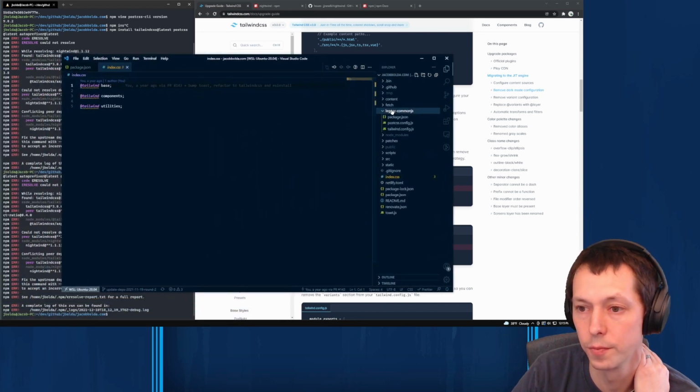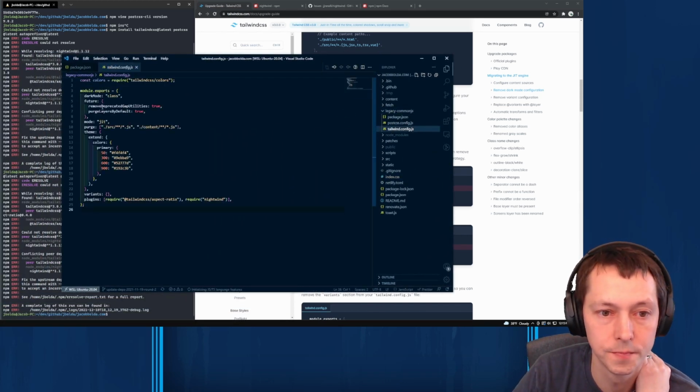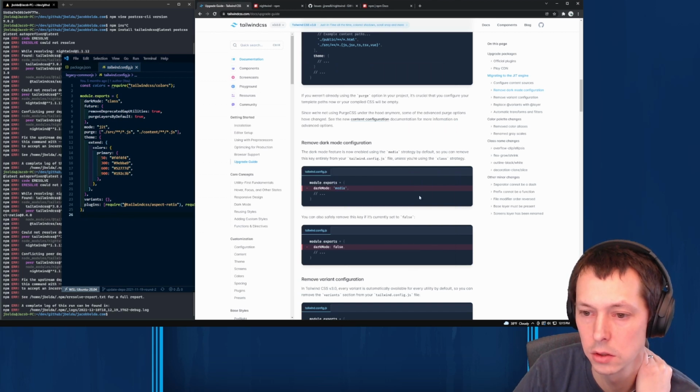Where do I have that? Oh, in here. Tailwind config. Got dark mode class. Okay. Dark mode feature is now enabled using media by default.